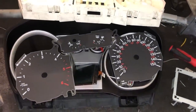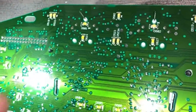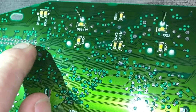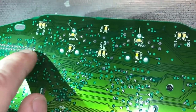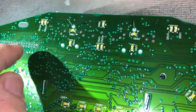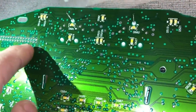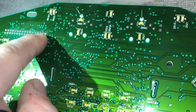Look at the extent he has to go to to actually take these clocks apart. There he is sitting on the bench and the problem is here - those three joints there have got ring marks around them. So he's going to be repairing those dry solder joints. I've just asked if this is definitely my problem and he said this is a very, very common problem and the car will not start, or will cut out and play around, due to that. So we'll get that done, get this put back in, and see if she fires up.